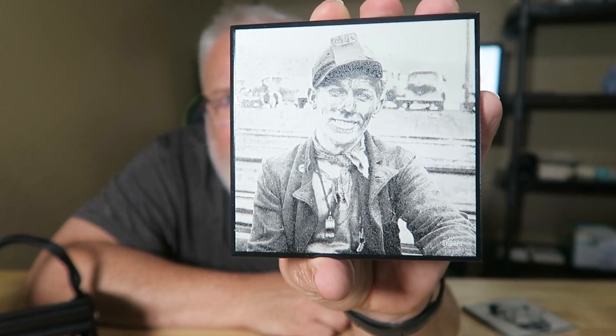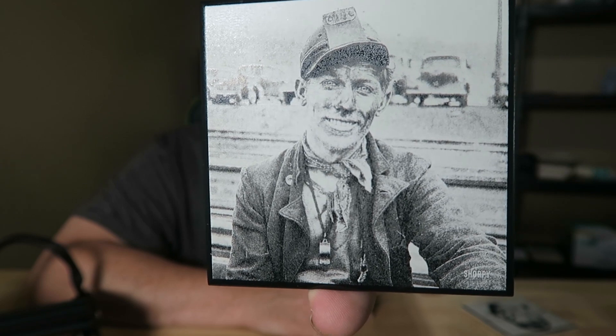I know what you're thinking. Especially images like this — this was a black and white image engraved on this tile. Now my mind got to thinking: black and white images on tiles, or colored images on tiles. As far as a money-making idea is concerned, can you imagine? Grandmas, moms, dads — gifts. This is a gold mine for Christmas gifts. People have digital pictures everywhere and maybe they want one of their pet, or maybe it's a tribute to a pet that has passed on, or a family member. These are personalized gifts, and anything that's a personalized gift tends to sell extremely well.